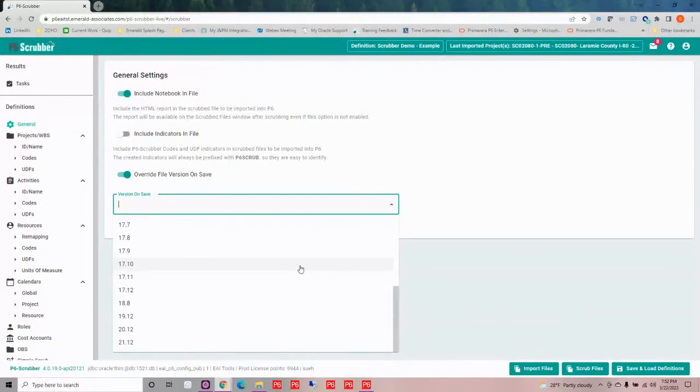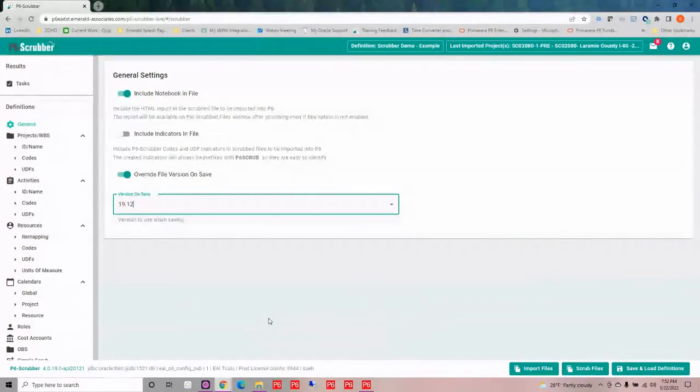So let's say this was in version 21, but I am actually sending it out to somebody who has version 19. I could set this, and when I ran the scrubber, it would override the file version of my 21.12 and make it 19.12 instead. So when they import that, they can be successful with the same version to version import.